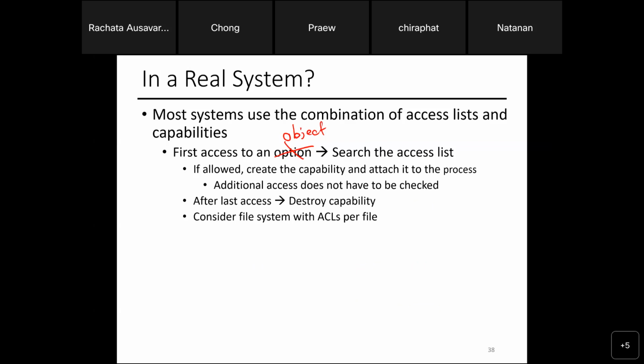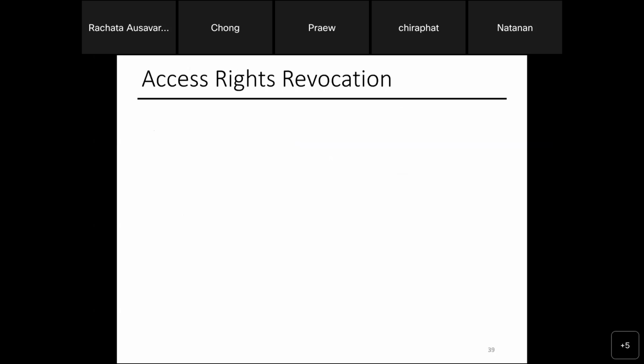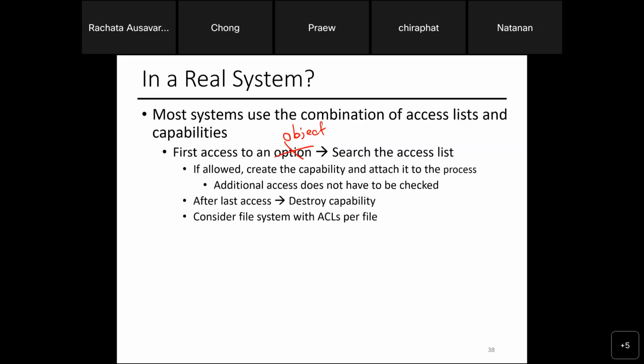Then, if allowed, you create the capability list and attach the list to the process. So after you attach it to the process, now you have option 3 for the process. New objects that get created will get attached to the process, and when you're done, you just destroy the process list. After the last access, you destroy the capability, right?